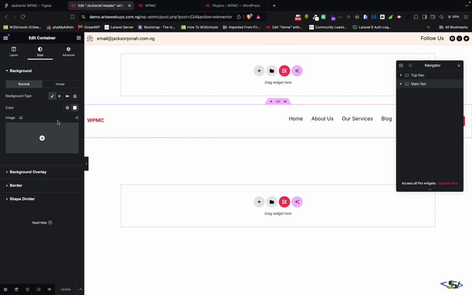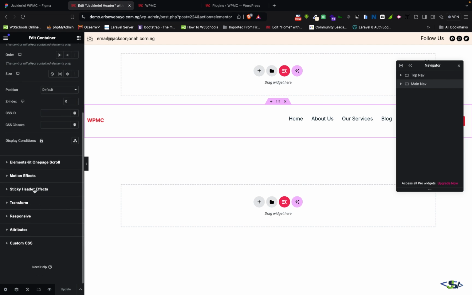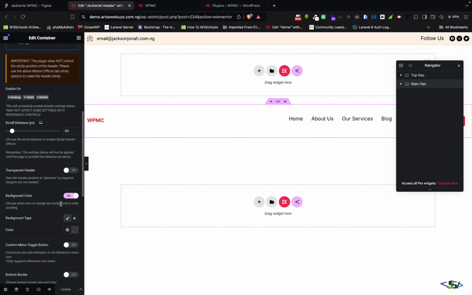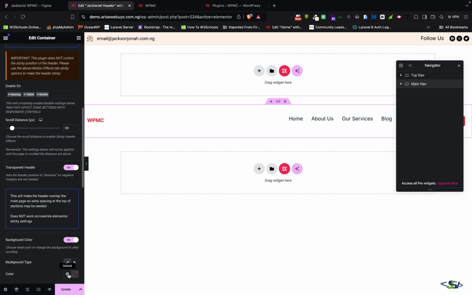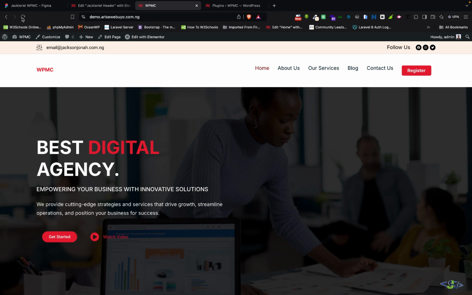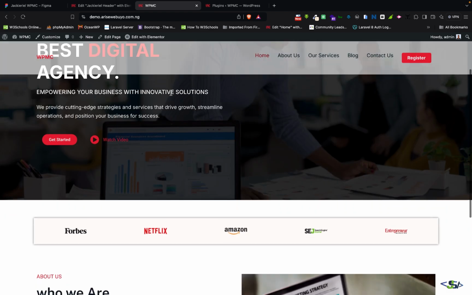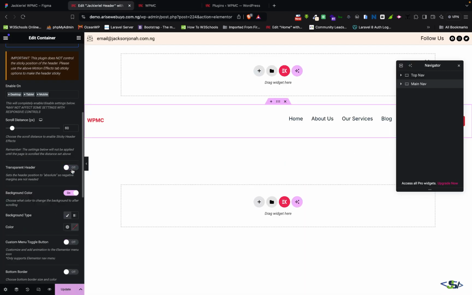Select here, go back to advanced, sticky header effect, scroll down. You can actually make this a transparent background. Let me just show you. Select this, update, then if you reload it, notice now we have a transparent background, but I'm going to remove that.